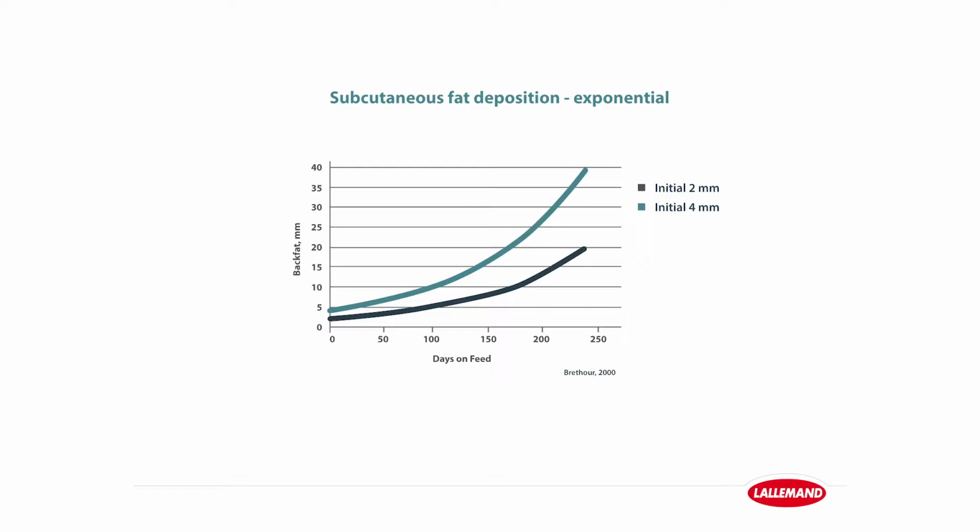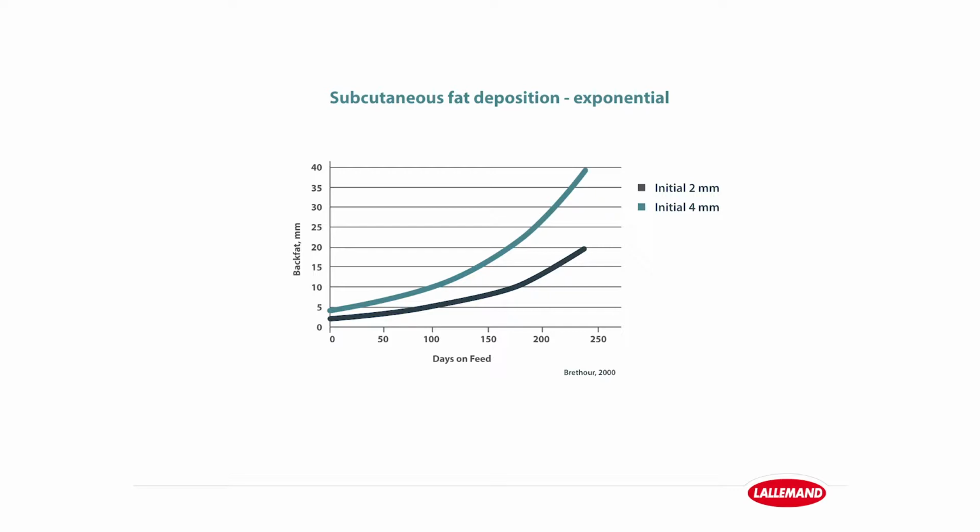And his point in the paper was, if I sorted 2 groups of cattle into those that were leaner, and he called it 2 millimeters of fat, and those that were fatter, he called it 4 millimeters of fat, the day they came into the feed yard, he modeled their growth curve. So the fatter they are at day 1, the fatter they're going to be when they leave the yard. The leaner they are at day 1, the leaner they're going to be when they leave the yard. That was his point of the paper. On the same diet, at the same days on feed.